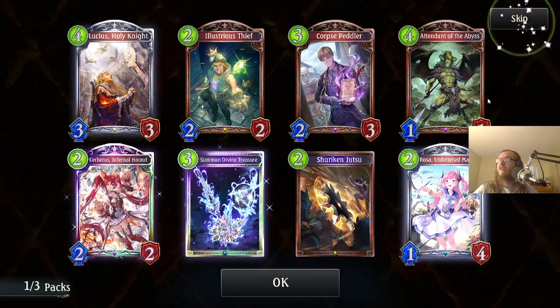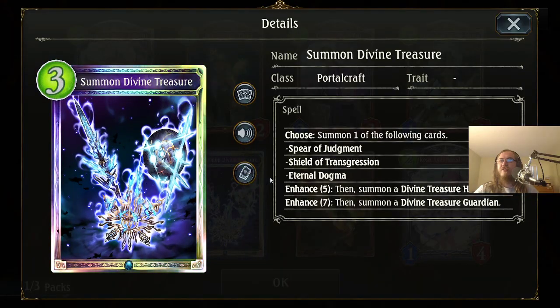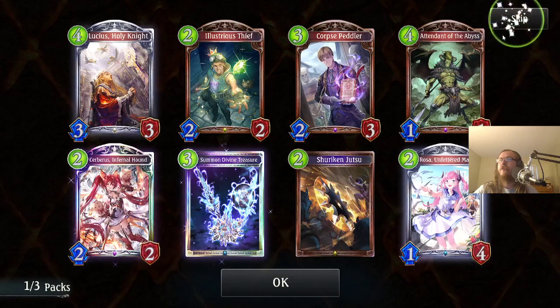Cerberus is a fun character. And we got a second Divine Treasure, which means we're probably going to build a Divine Treasure deck at some point, since now I have 2 copies in the vials to make a third.